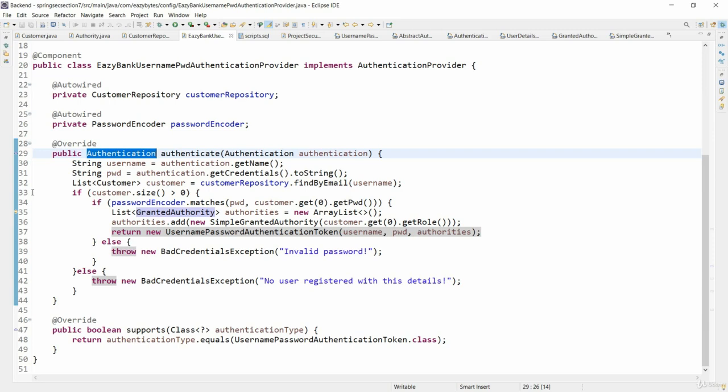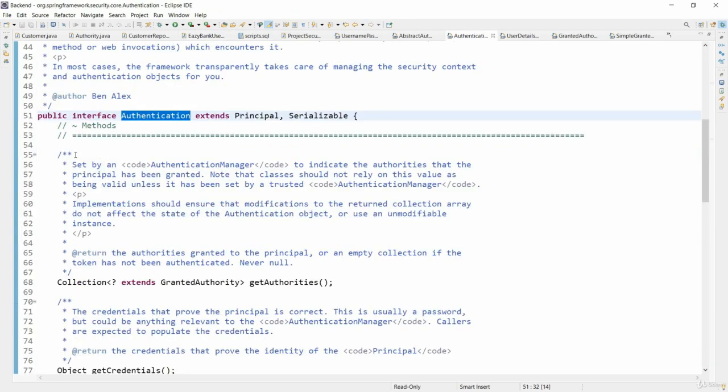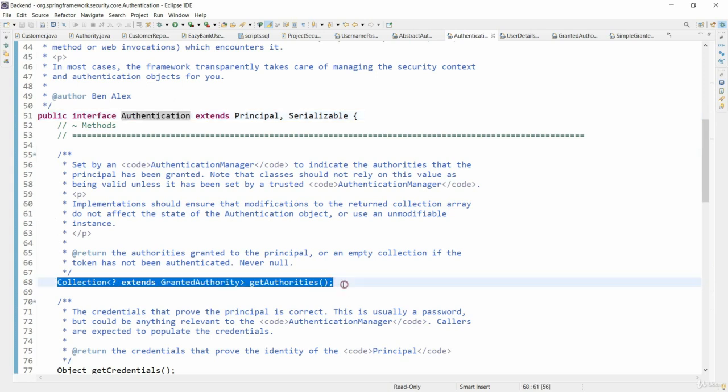But here previously we have implemented our own authentication provider which will expect an Authentication object as return type. As you can remember from our previous sections, Authentication is also one of the schema representations of the user, and inside this interface also we have the same method as UserDetails.